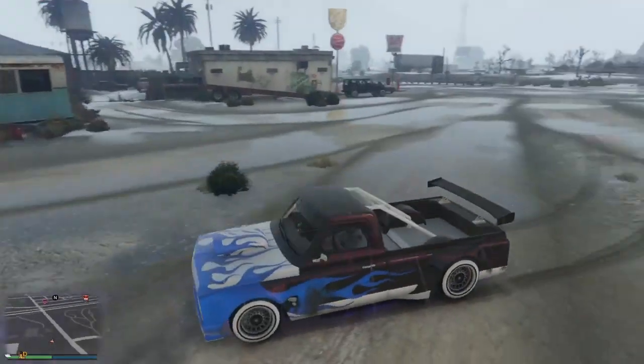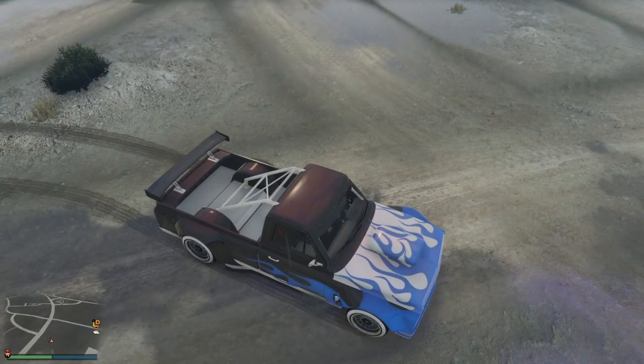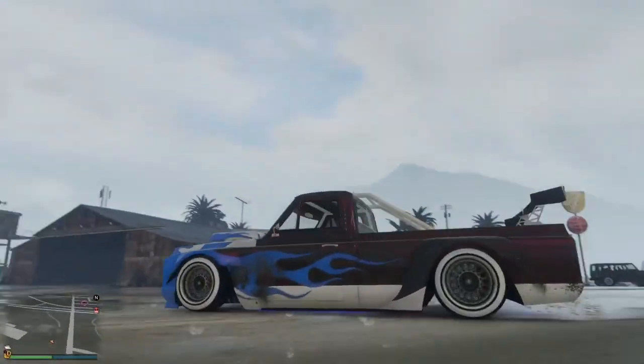Okay guys, I really don't like this car, to be very honest. It can't perform well, but it probably could drift well. It's in the name, so it's not out of the question of drifting. Looks, to be honest, when I got this car, I liked what I did to the car.